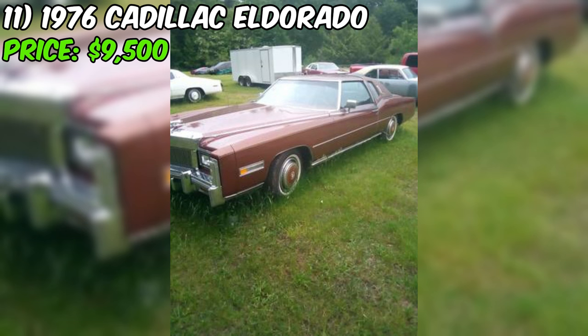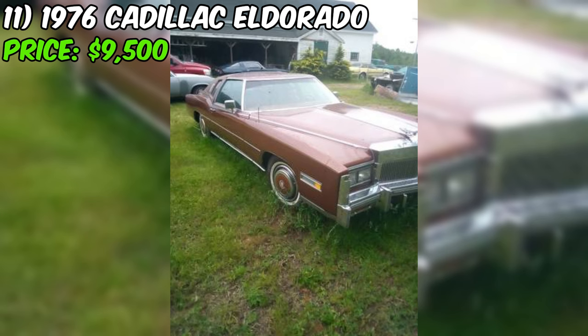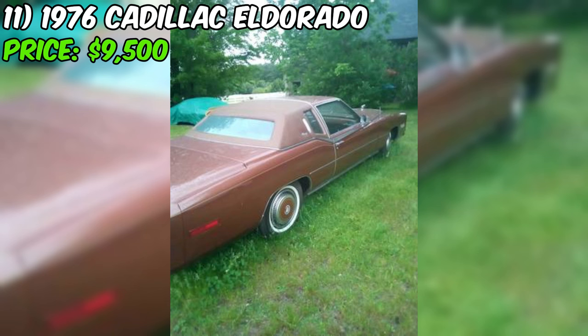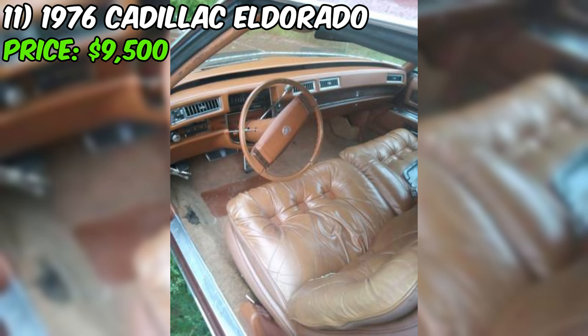Inside, the interior has been completely redone in a stylish buckskin and navy blue color scheme. The seller mentions that when they got the car, it was just a shell — so everything inside, from the motor to the transmission to the upholstery, was installed by them. On the outside, the Cutlass is rocking a set of stock cracker rims and brand new Euro Cherry tail lights. The seller has also repolished and wrapped the 10-piece chrome bottom rocket panels, and two Orion 15-inch speakers have been installed.